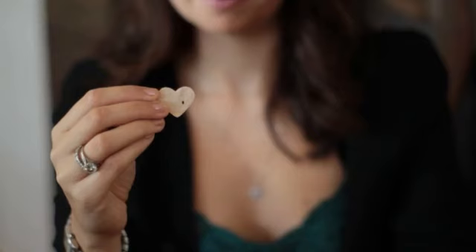Flower seed and recycled paper invitations are such a great trend that I absolutely love. So many clients are looking to be a little bit more eco-conscious, and this is great for our actual flower seed — you don't have to worry about your invitation going in the garbage. You know that your invitations will live on and on, and this teeny tiny piece will create a teeny tiny pot of flowers.